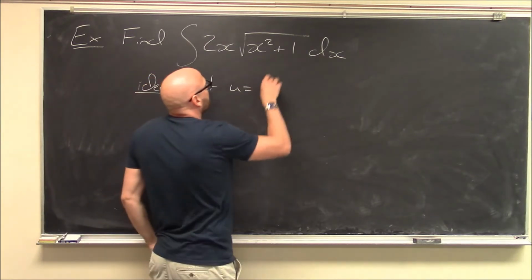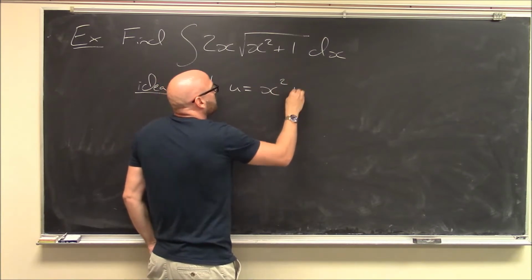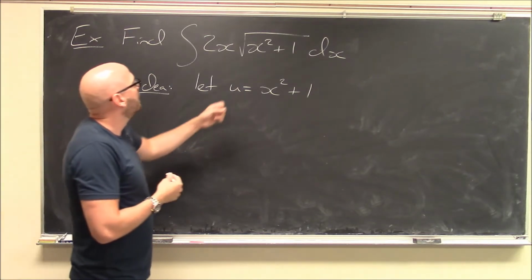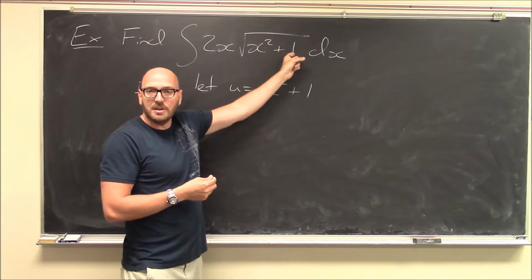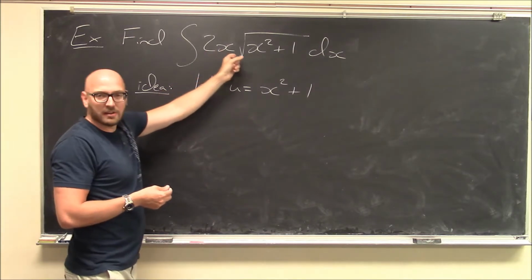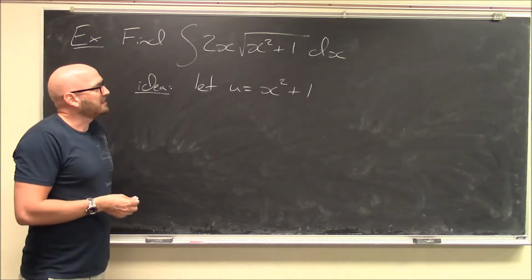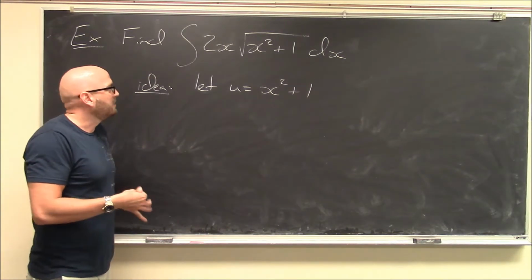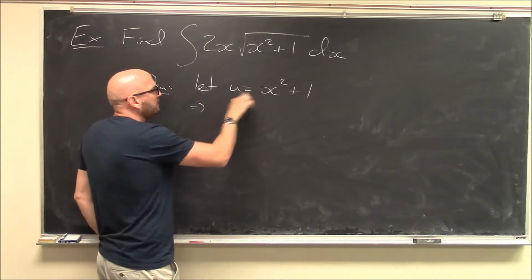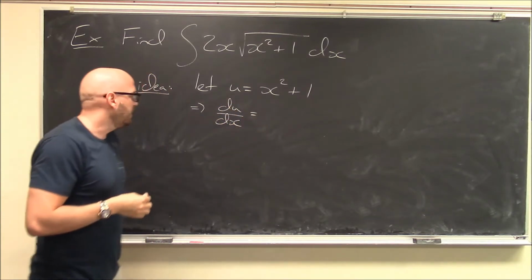So I'm going to try to simplify the inside of the square root. I'm going to make a substitution. I'm going to say, let u be the whole inside of that square root. Let u be x squared plus 1. The inside of this is going to become u. But what I want to have happen is I want to turn everything into u. So I'd still be left with 2x on the outside. That doesn't make much sense. 2x times the square root of u, and then a dx. Well, dx tells me I'm integrating with respect to x, but what I want to do is turn this into a function of u. So hold on. If u is x squared plus 1, what is the derivative of u with respect to x? du over dx is what?